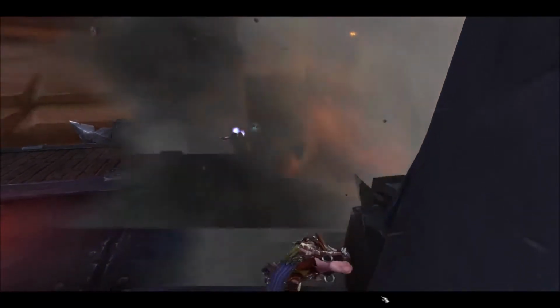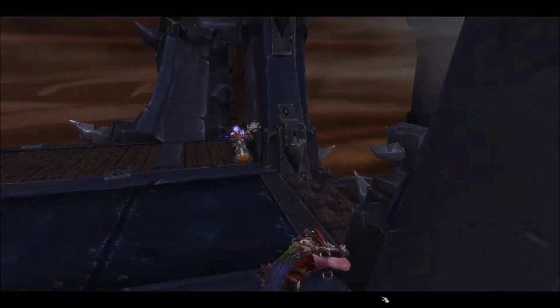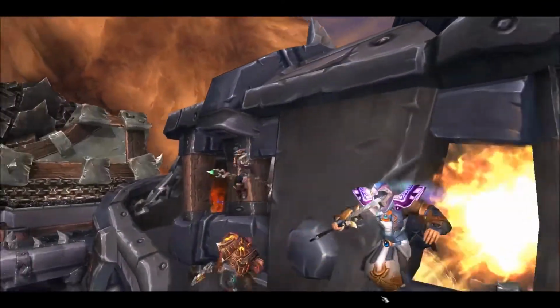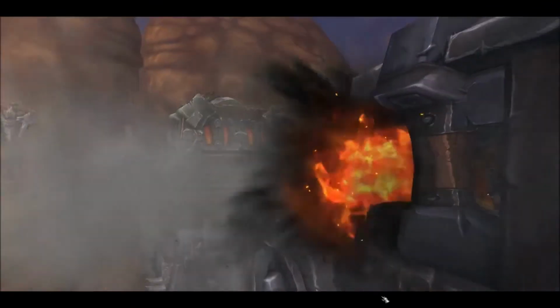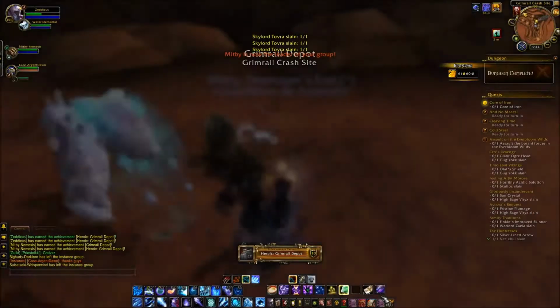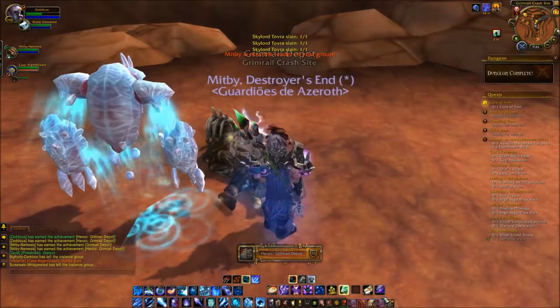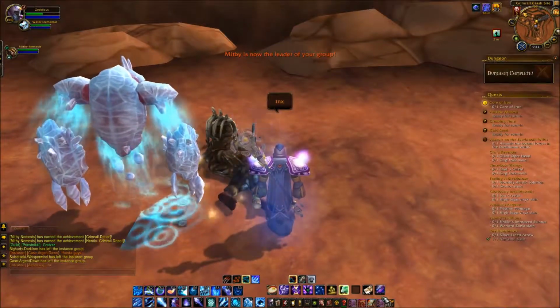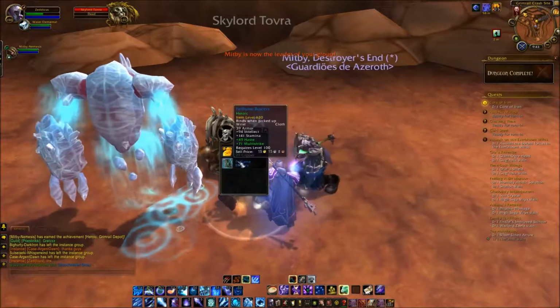I think it's supposed to crash. You're supposed to do something else, right? Or is that it? I remember you fighting somebody, the train crashes, you end up in this little cove. Yeah, this must be it. This doesn't seem as nearly as hard as it was when I first did it on the regular version. It really doesn't feel that hard.